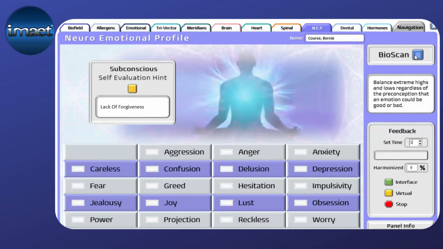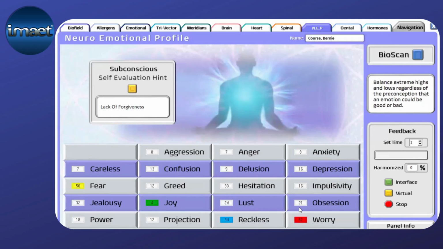We're going to click up here and do the bioscan. This is going to show us all of these emotions right here and give us a scale of 1 to 100 on what the body is looking at this moment. What we want is for these all to be balanced. We might perceive some of these as good emotions or bad emotions, but really we want the body to have them all in balance, because if something is low and something is high, that means the body has the inability to process it properly.